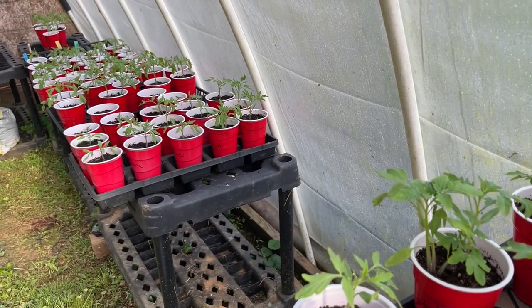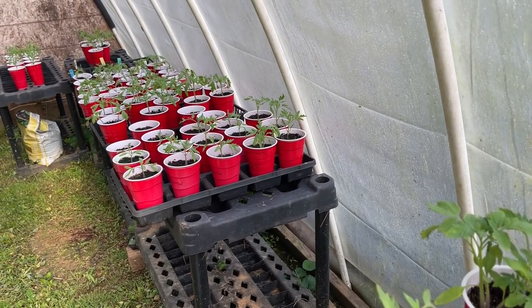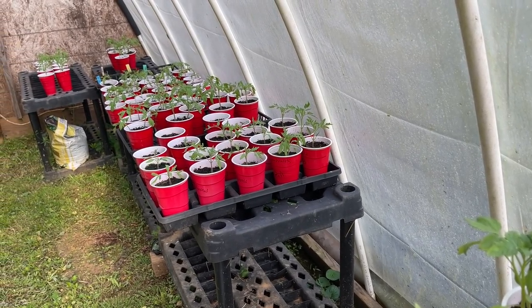I can never resist starting stuff in here, but it doesn't always really pay off by the time it gets the transplant shock of planting outside. It's almost like the ones I direct sow do just as well, but I just can't resist because I love starting things, I love to garden. This year for the first time I started my beets inside, and I've already put them out in the garden — but I also direct sowed some.